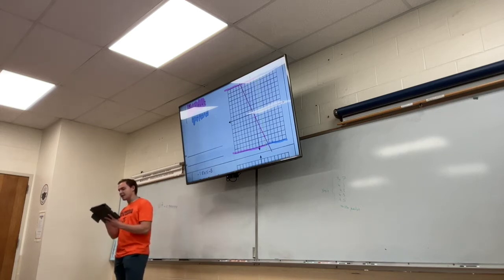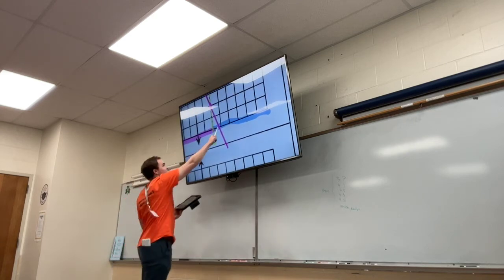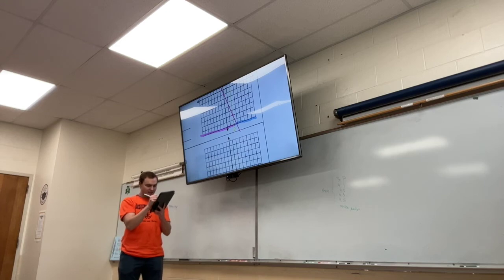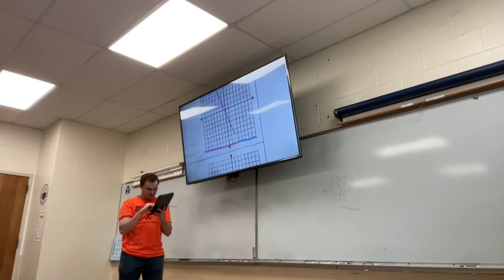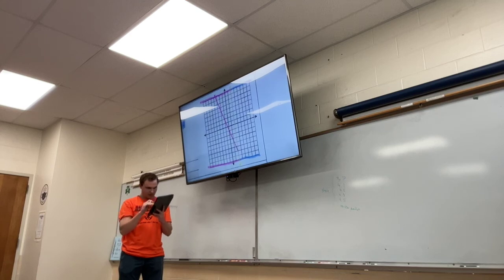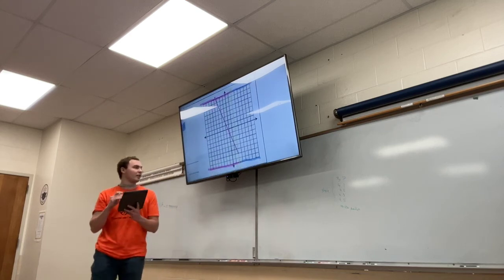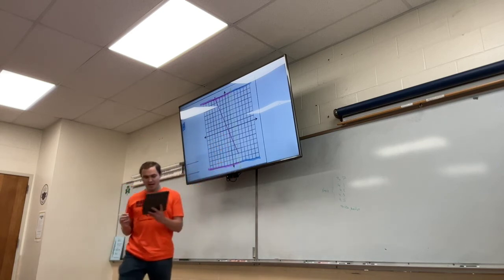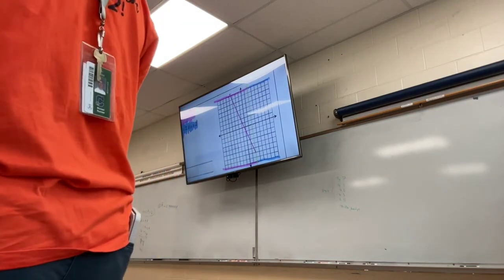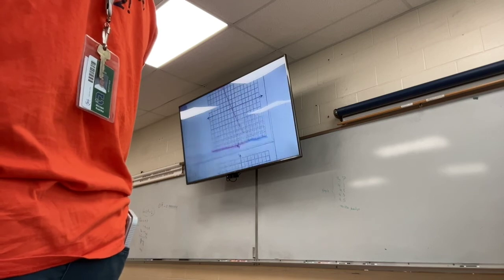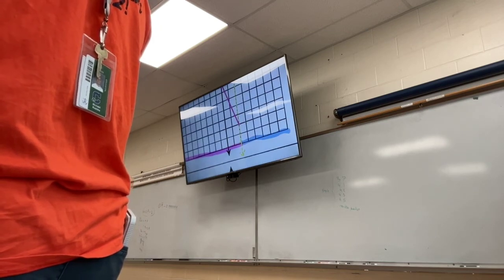Again, guys, I don't want to have any portion of my pink line in my blue region, so I'm going to go ahead and erase that. Oh no. Okay, so I erased all the pink line that was in the blue region. I only want the pink line to be in the pink region. And then on the boundary, am I going to put a hollow circle or a solid dot? Hollow circle, right? Because x is only less than 2. I'm going to put a hollow circle there.